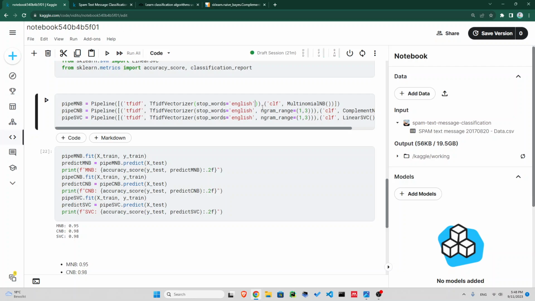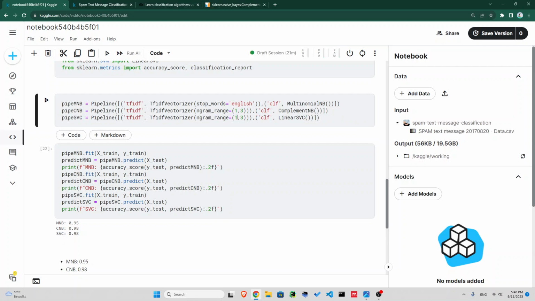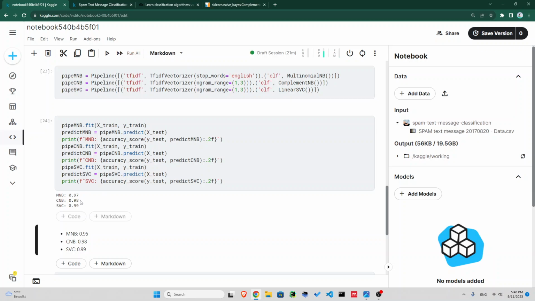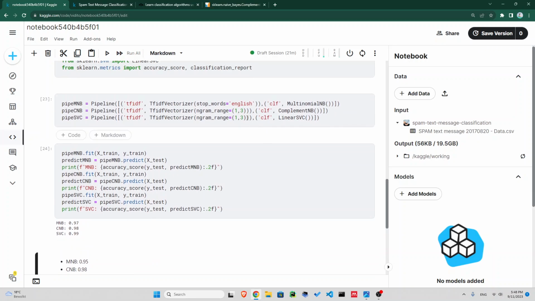So I'm going to remove this and maintain stop words English, and let's remove the stop words for these, and let's keep the n-grams to see how this works. So 97, 98, 99. It's just like the past, with or without n-gram range, it still works fine.